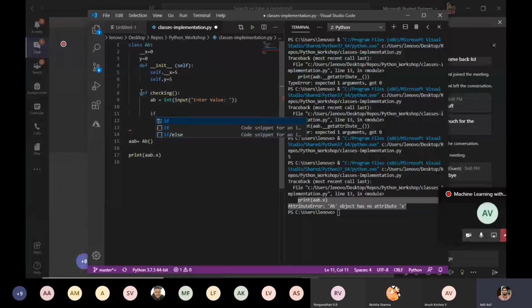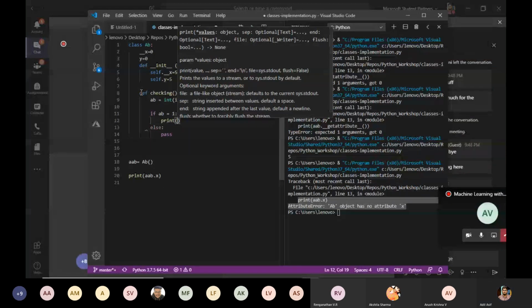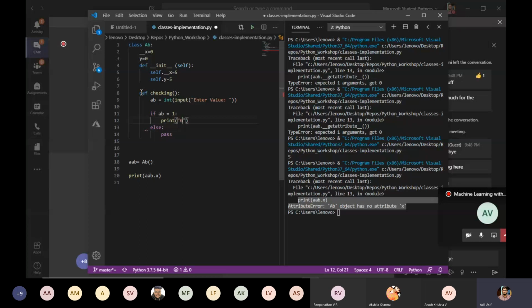Now I'll go with the if-else syntax and write a small code. If ab is equal to 1, it should print good morning. And else if, we'll use elif here.